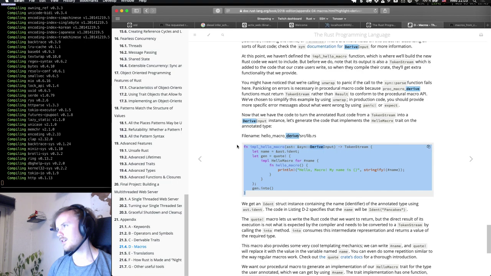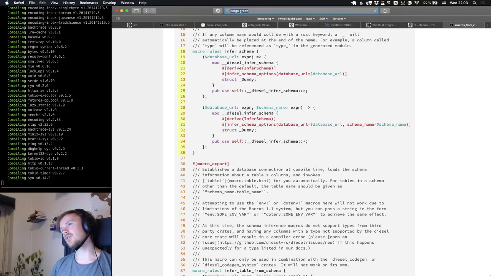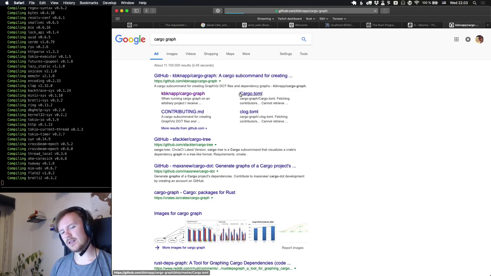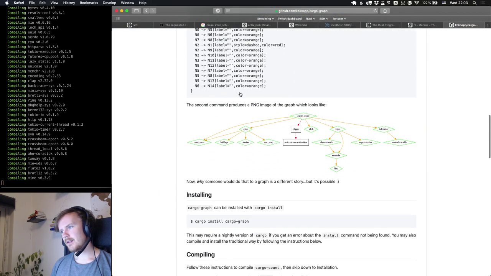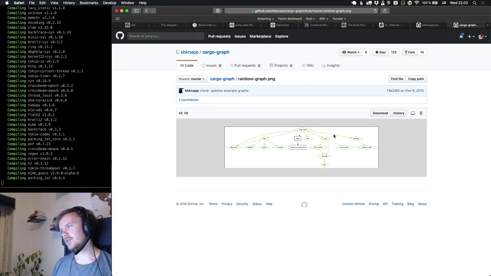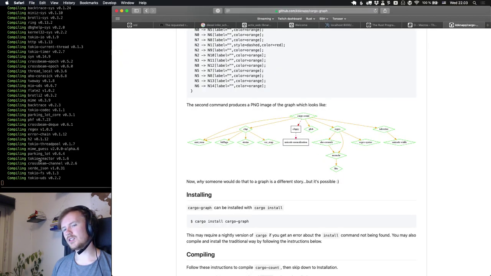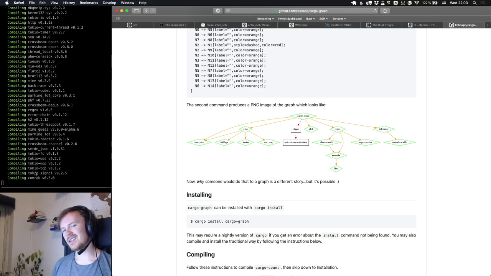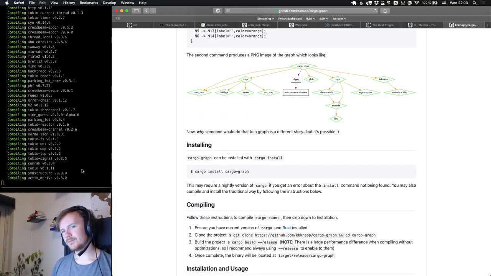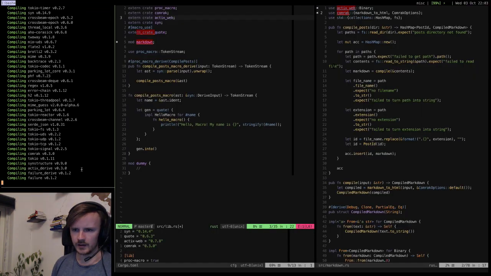I remember I saw a cool crate, I think it was Cargo Graph. It could generate a dependency graph for a crate, which was really cool. Could be interesting to do that on this project just because there's so much stuff. Is it compiling everything again? I'm confused. Actix derive.